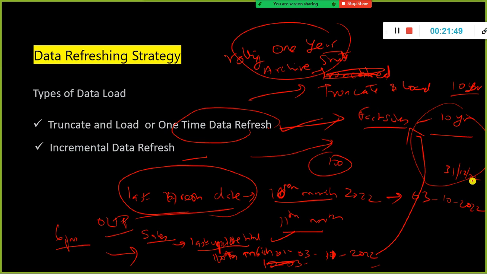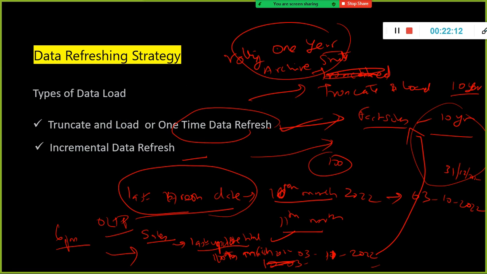You might ask that by 31st December 2022 we will have 11 years of data. In that case, the system will back up the oldest data, the 2011 data, and it will automatically get removed from your fact sales. That one gets archived. That is what the rolling 1 year archive strategy is.